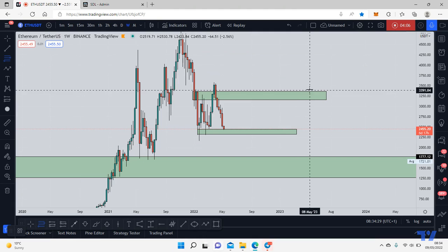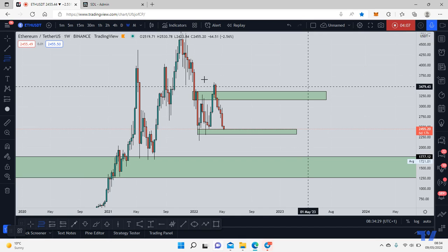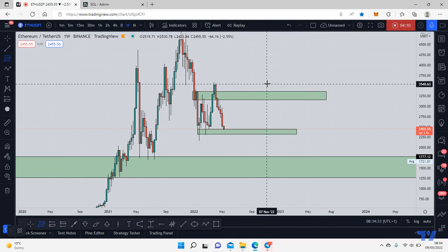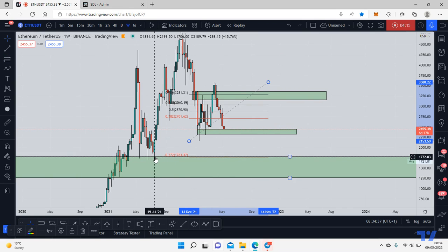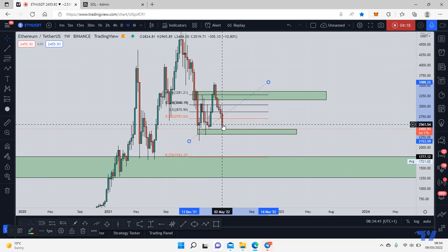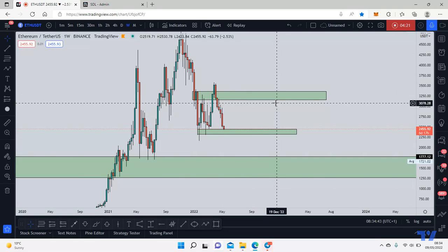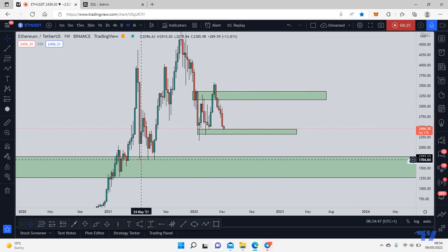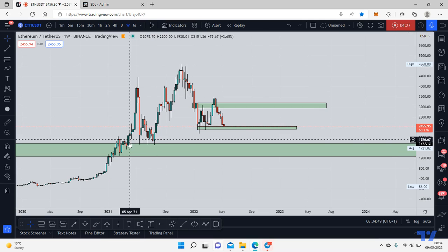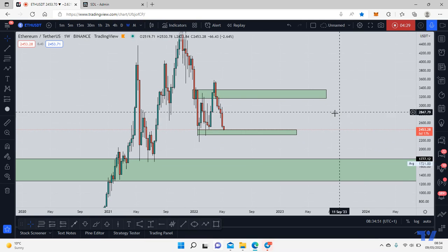Again, as I said previously, from a monthly perspective, we take our Fibonacci from the high to the low, and we can identify that the minus 0.272 lines up beautifully with this level of institutional demand, and we have not hit this price. So although we do expect the market to come into this level before we start to see a bottom in the market, as I said, we could go lower.